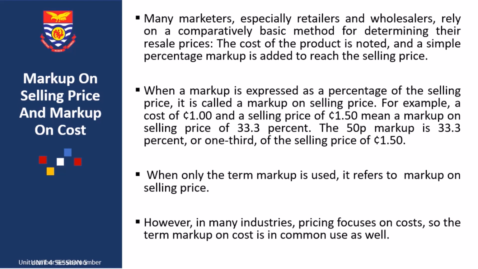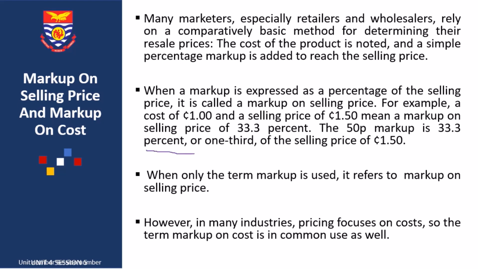When only the term markup is used, it refers to markup on selling price. So when you see any markup, it means that there has been an additional amount on the selling price. However, in many industries, pricing focuses on cost, so the term markup on cost is in common use as well. If we say markup on cost, it means that it is the cost element plus the profit element which gives us the selling price. Now, let us work this out.